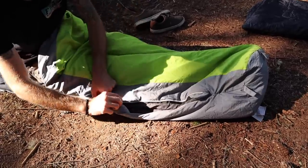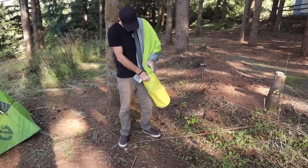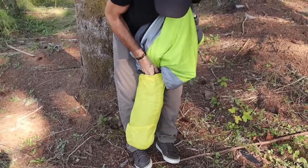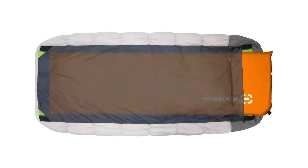Most sleeping bags come with a storage bag and a stuff sack. The storage bag is looser and allows the fill to loft while being stored, which will extend the life of your sleeping bag. If it doesn't come with a stuff sack, you may want to buy one to help minimize the space the bag takes up in your side cases. Don't store your sleeping bag in the stuff sack for long periods when you aren't using it, as this will damage the fill and it won't be able to loft as efficiently. Some sleeping bags also have a sleeve integrated into the underside for sliding your sleeping pad inside, which helps keep you and your bag on top of the sleeping pad — a useful feature.